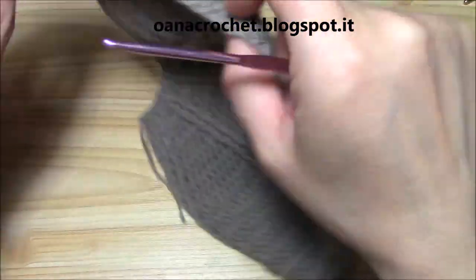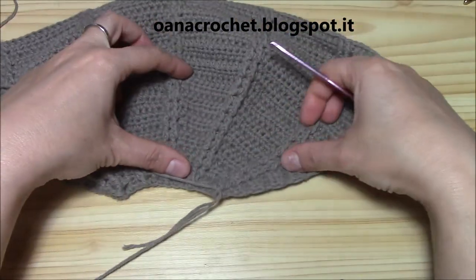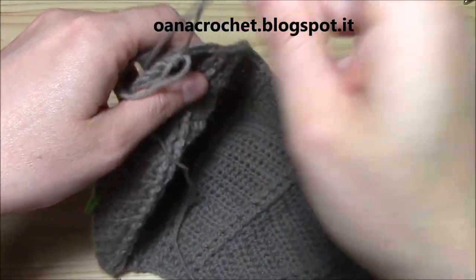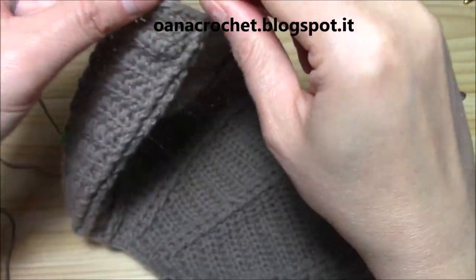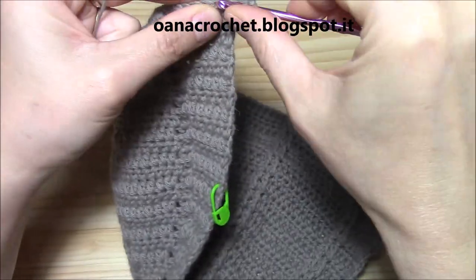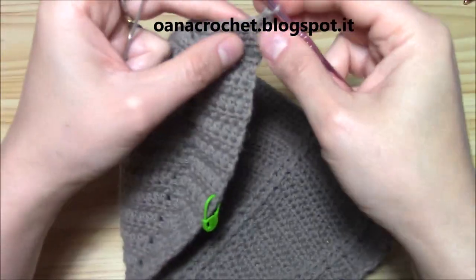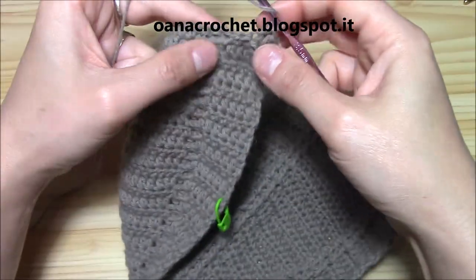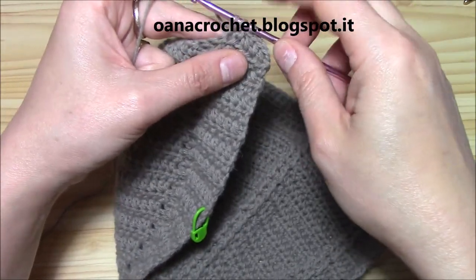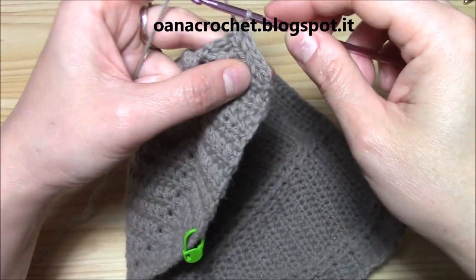In each of our second rows, we will work these decreases exactly where we worked the increases. Now to decrease, just let me show you this. To decrease, we work 2 together. That's all. And there will be just one more part to finish. Now I have these last two, so yarn over, and we have 3 loops on the hook, insert hook into the next, and 4 loops, and pull through all. This is a decrease.